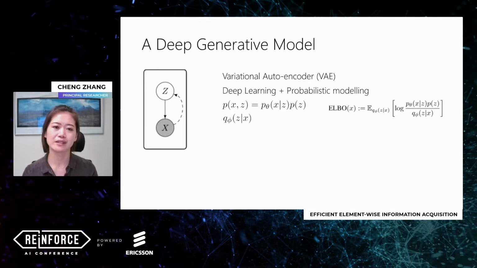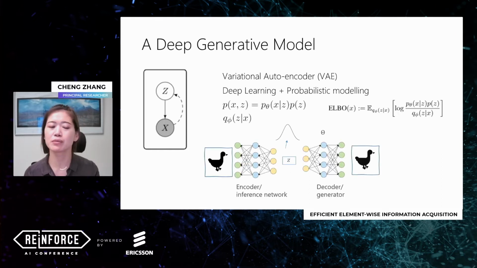And it utilizes the deep learning procedure for an inference network called Q. And the whole optimization actually follows the standard probabilistic modeling optimization. The objective is called the evidence lower bound. This is from traditional probabilistic modeling literature, and is very standard for how to infer a model. And because we combine deep learning and probabilistic modeling, our model, the Z to X, is a deep neural network, and how we do the inference is also a deep neural network.